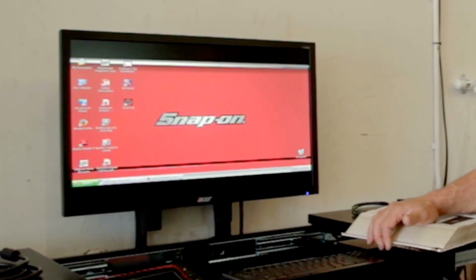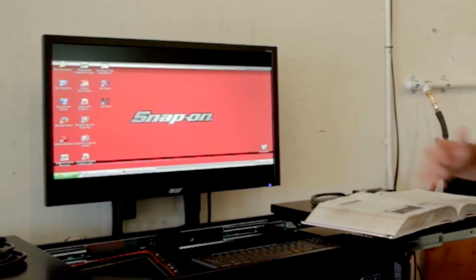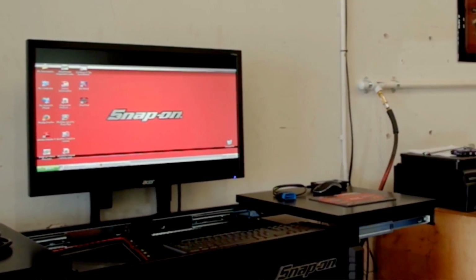Okay, so let's say you have a code P0171. So what did they do? Well, gee, the code reader says that the oxygen sensor is running lean. What do they sell you? They sell you an oxygen sensor. This just gives you a generic code, and from that, they're going to try to sell you a part because they're in the parts selling business. That's their job. I went out and invested the money into the Snap-on Diagnostic Center that you see behind me.